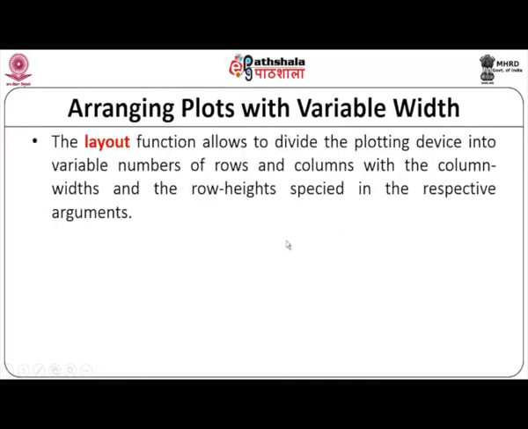Suppose you want to arrange the same number of plots by means of another method apart from the par method. We also have a method called the layout function. This layout function actually divides the plotting device into a variable number of rows and columns, and accordingly it will set the particular plot by adjusting to the row height and width. So, auto adjust of the plots with respect to the given region will be done using the layout function.